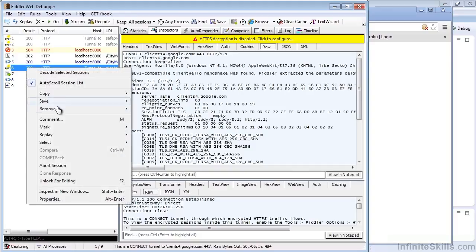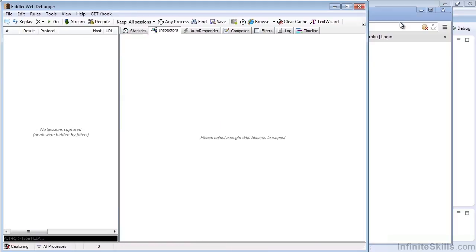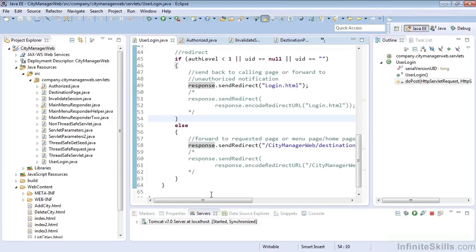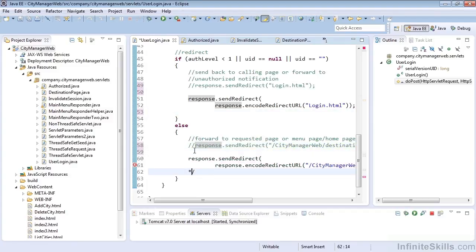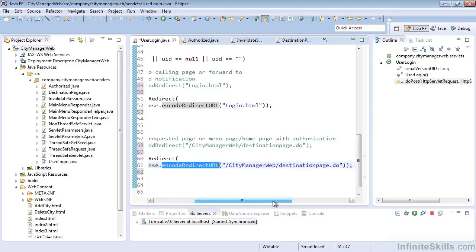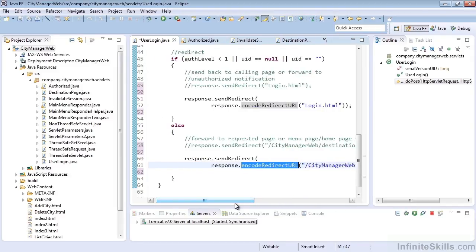So let's go ahead and remove all from this so that we can track this a little easier the next time. And we'll go ahead and leave our browser open, but we'll basically stop our server here and restart it once we change. So what we're going to do is only change for this demonstration the user login page. Now that's the one that we redirect to after we hit our login page. Remember, this brings us to the user login.do servlet. So what we're going to do is simply uncomment both of these sections and comment out the send redirect. Instead, we're going to send redirect using an encode redirect URL command on the response. That's all we have to do, and we don't have to do anything else, and this will automatically set our redirect URLs to have that JSessionID in play.